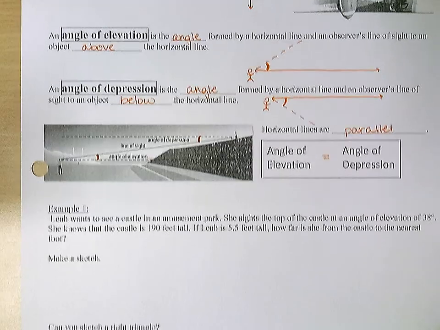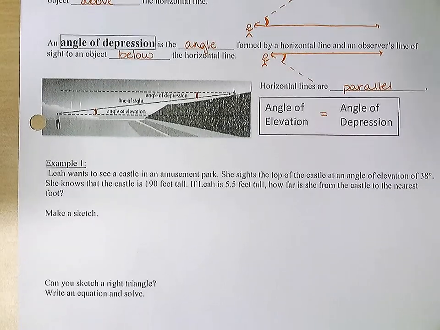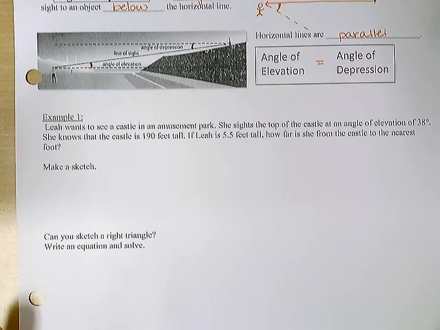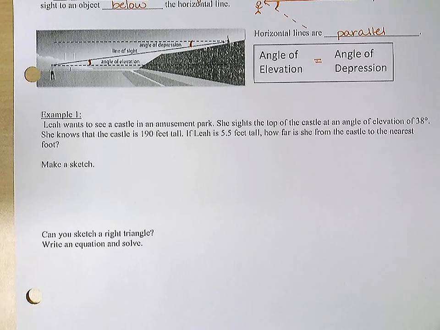So today we are looking at some word problems, and we're just drawing a picture of what's going on. I always want you to draw a sketch when you get a problem like this. Since we are in a chapter with right triangles, you should create a right triangle somewhere in your sketch. That way we can use SOHCAHTOA.